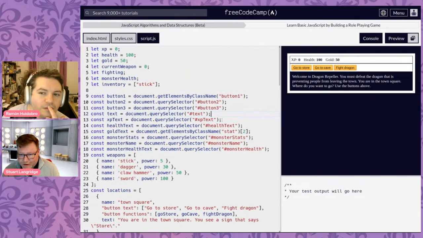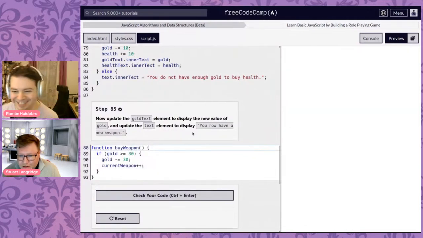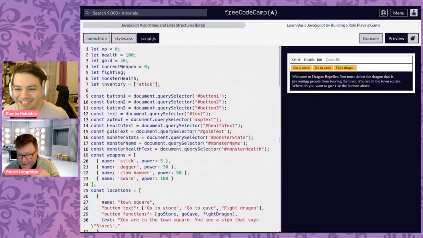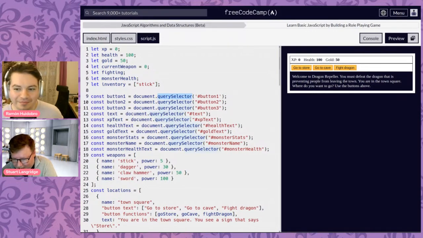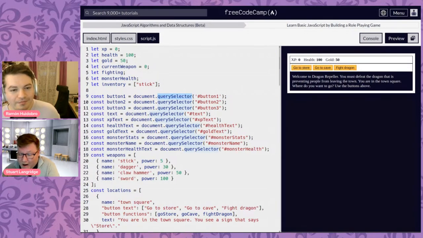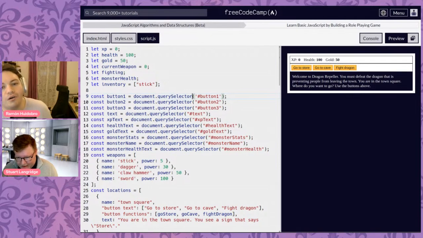I'm just going to hit refresh so it throws away my changes. But yeah, so there's get elements by class name. The reason you might think, why do all these ones exist? Get elements by ID, get element by name, get elements by class name, when we could just use query selector for everything. And the answer is they all existed first. Query selector got created afterwards. And now people often use either query selector to get the element which matches this, or query selector all to get all the elements that match.